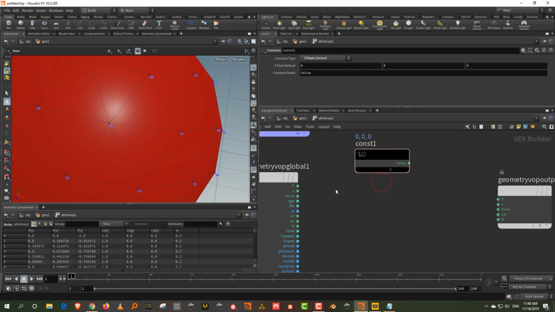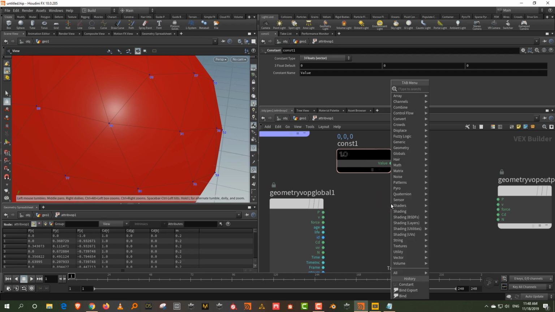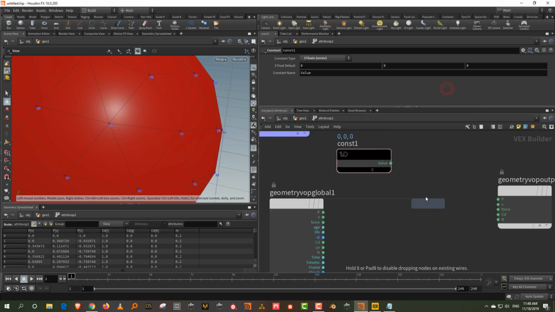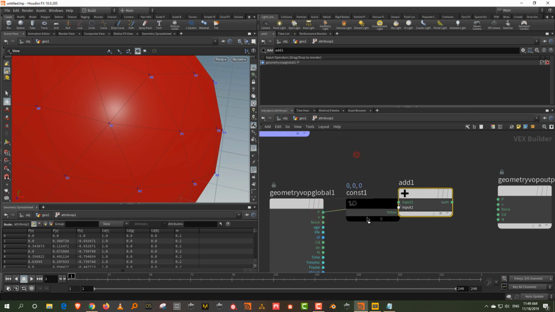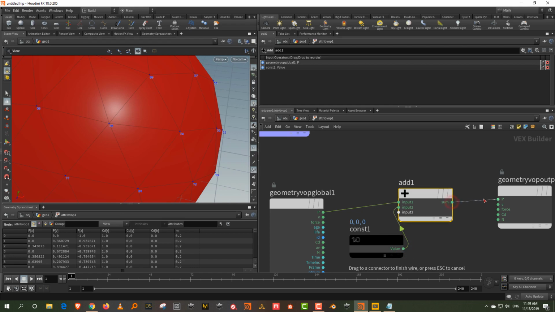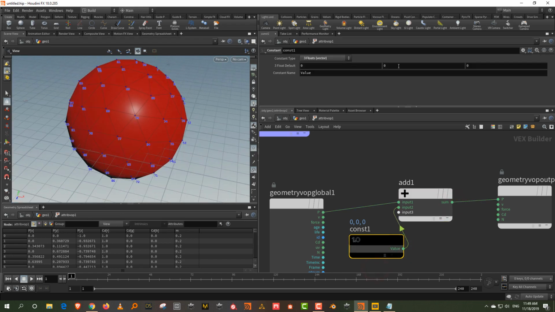So let's say I just want to move this. Okay, so I can just take an add, and I can add the position with this constant value, and put that sum into position. And now we have an XYZ.